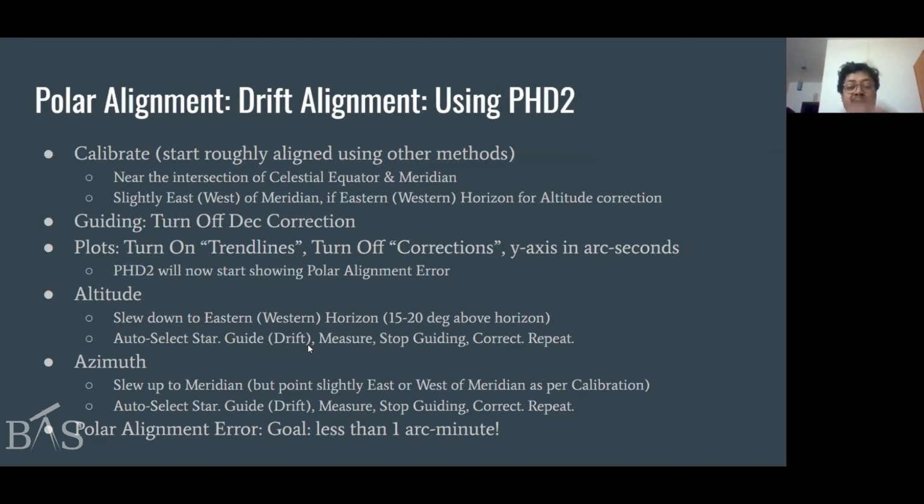I prefer to do altitude first if it is clear and you can see the stars there. That's because the altitude gets darker fast. And actually, I reuse calibration from the previous night, which PHD offers. You can remember the calibrations, and next time you run PHD, it will auto-load the calibration. So I don't really need to do the calibration unless I'm changing the direction. Because the eastern horizon becomes darker fast, I want to do the polar altitude correction as soon as it starts to get dark, as soon as I can see Sirius in the sky.